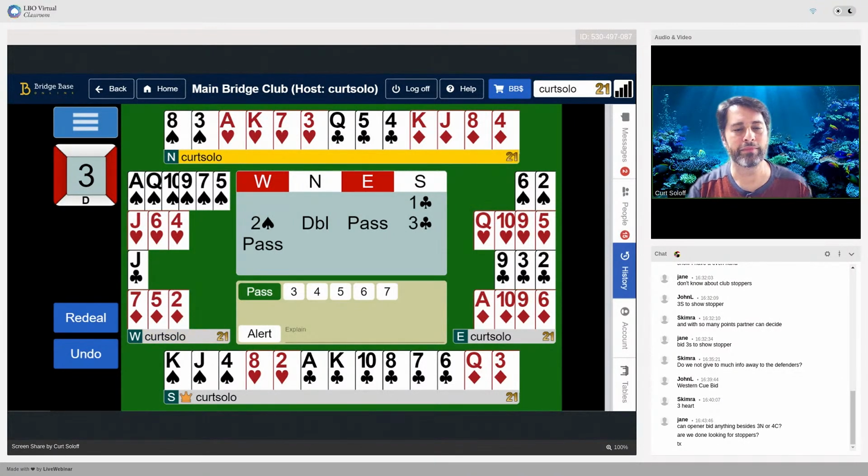Well, North, you want to be in game, right? You've got the values to be in game. Partner opened. You can't bid 3-no. At least you shouldn't. I mean, you can. The bid is available and legal. I guess I shouldn't tell you that you can't, but I could tell you that you shouldn't. That would be pretty reckless. We think West has a good spade suit for the vulnerable jump overcall, right? So I think we probably know what everybody wants to do now, right?